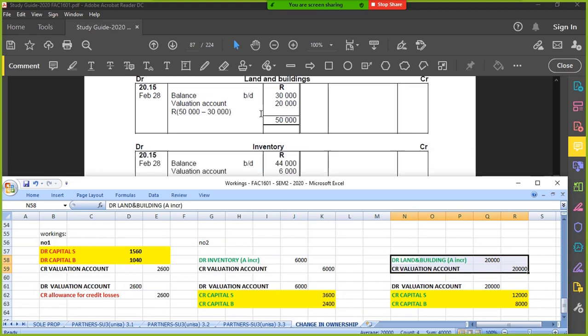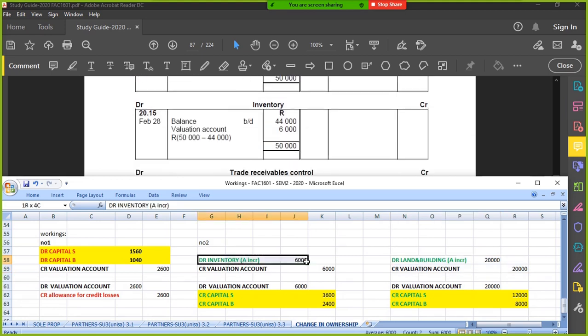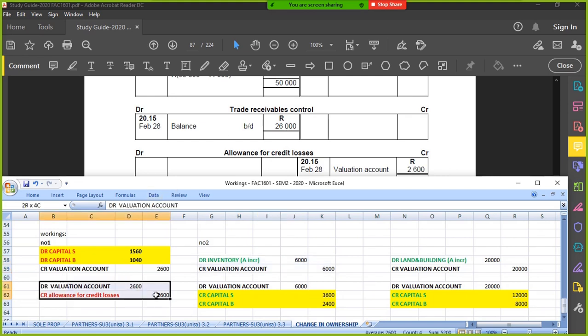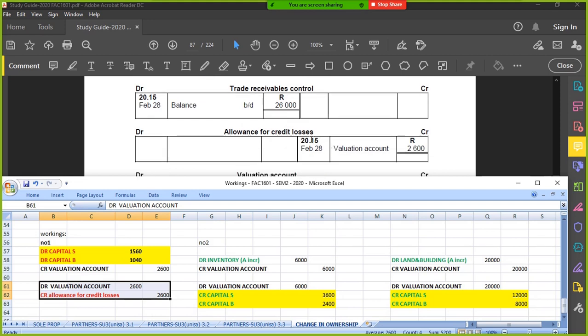Yes. Okay, have a look at inventory. There's my working to support the answer. They've done it correctly as well. They've debited the inventory and credited the valuation. Do you see it? Yes. Okay. Trade receivables, nothing. Notice you don't debit trade receivables. We spoke about this. You wanted to, but you can't, because it's an allowance. It's not bad debts. Okay. Does it make sense?